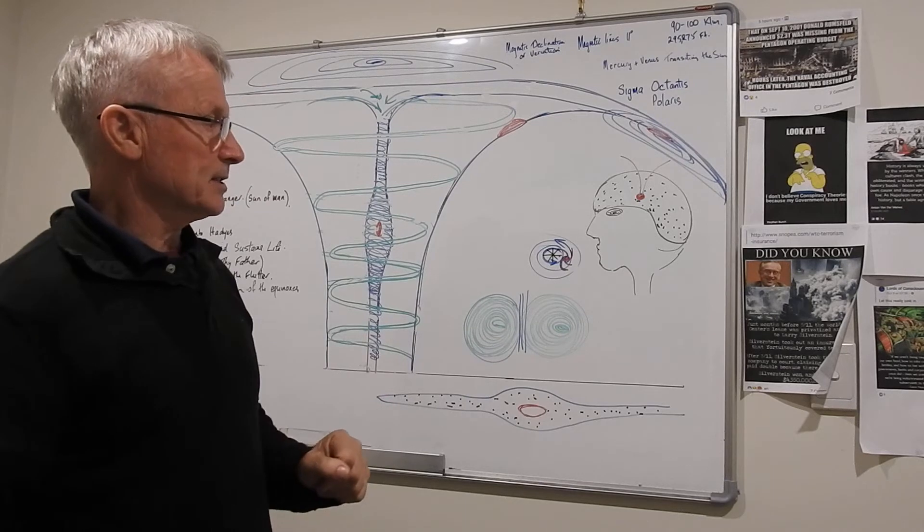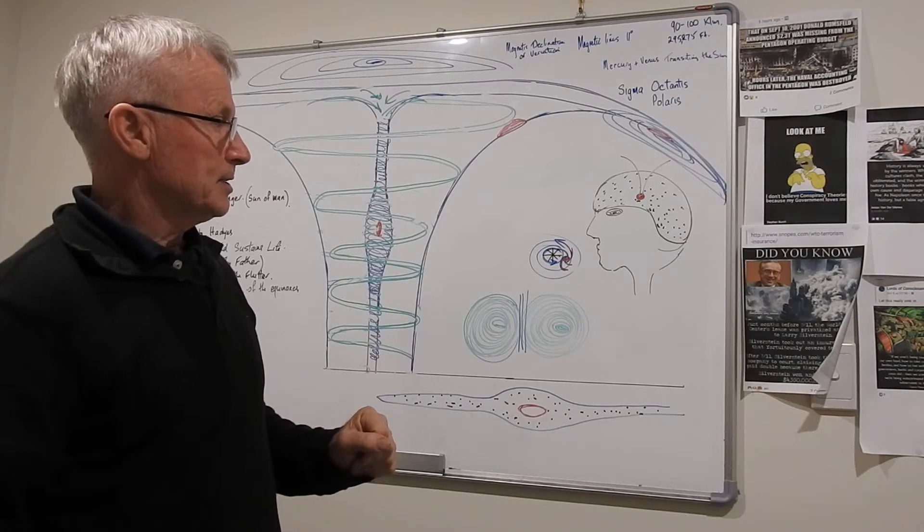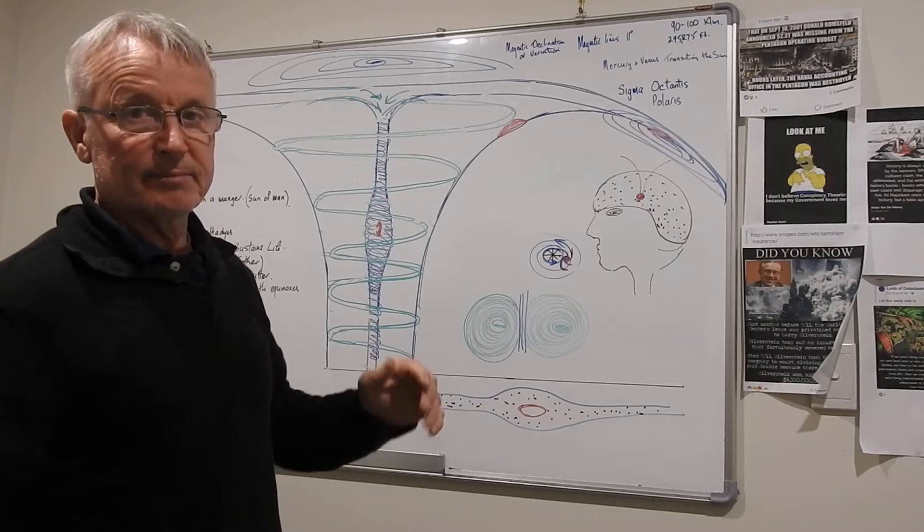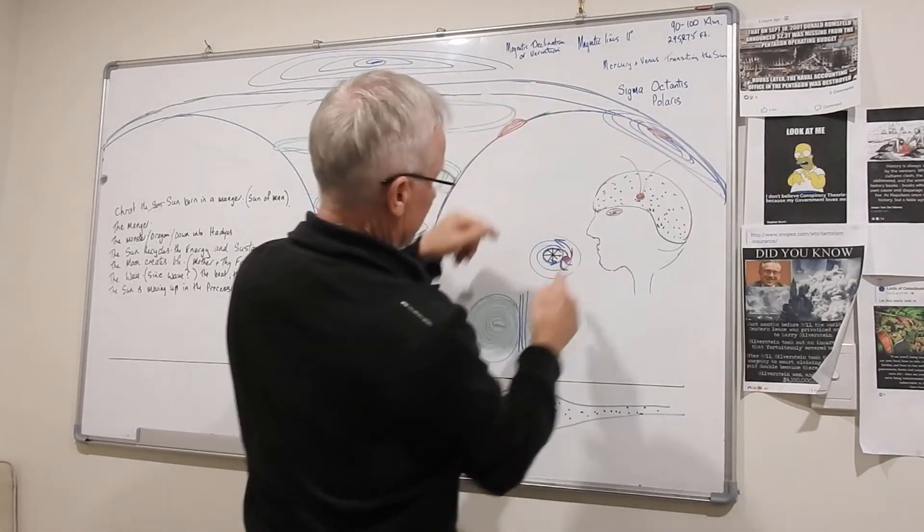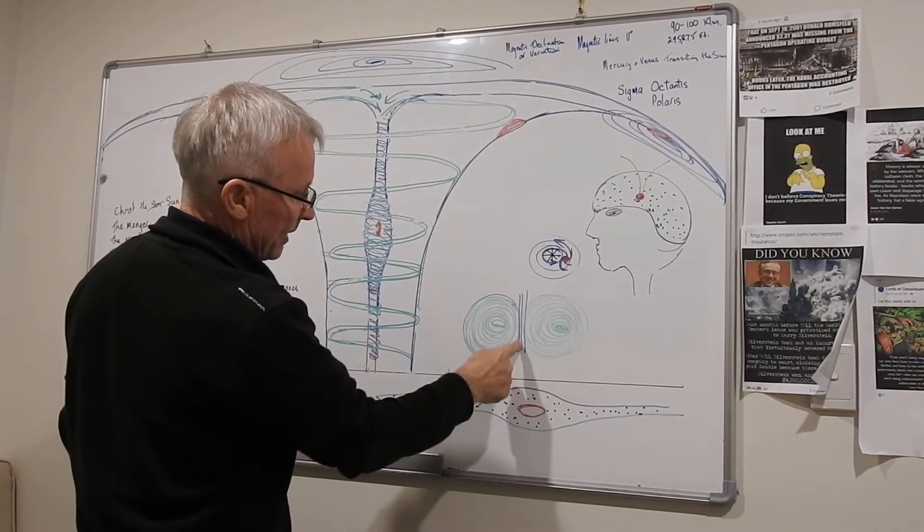Other Christian texts talk of Jesus being born where the beasts meet. They meet. That's the magnetic, the two fields, the two skies. They meet like this. There it is here. They meet here.